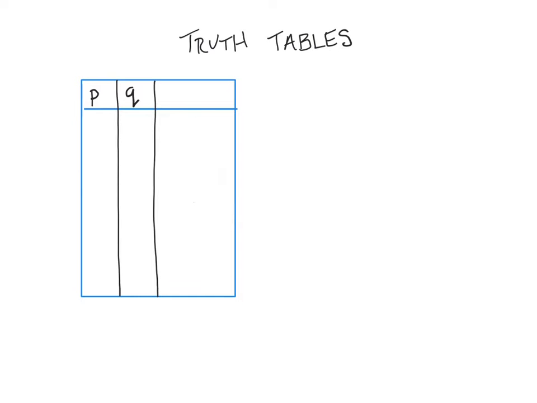So this video is going to cover an introduction to truth tables. We have been using ladder logic to analyze relay schematics. And in a sense, you could think of truth tables as an extension of the ladder logic tables, or you could think of the ladder logic tables as an extension of truth tables. We were using zeros and ones for our ladder logic tables, and that's binary. Truth tables are also binary in the sense that your choices are going to be true or false. So again, just two choices.